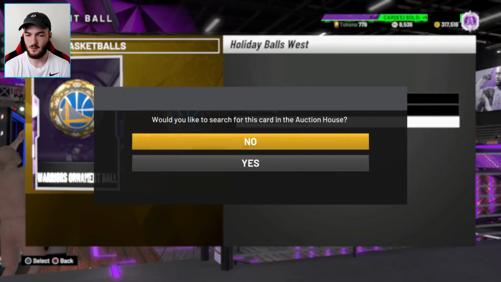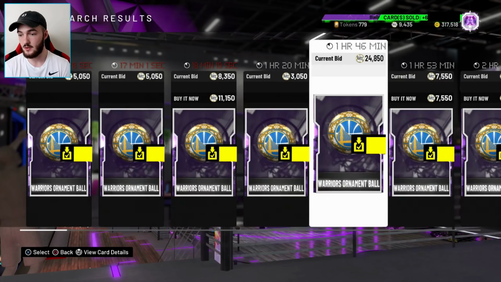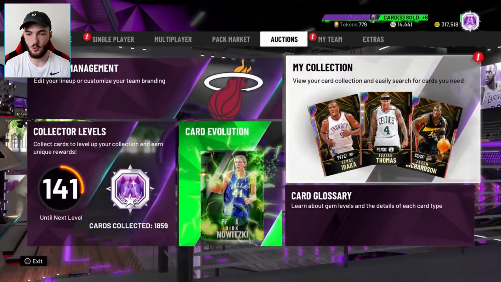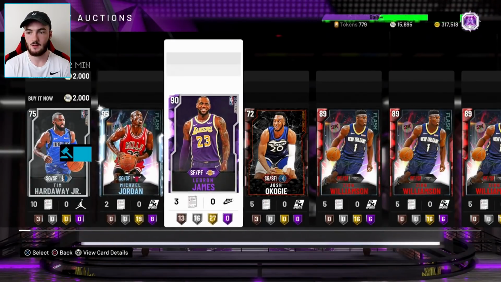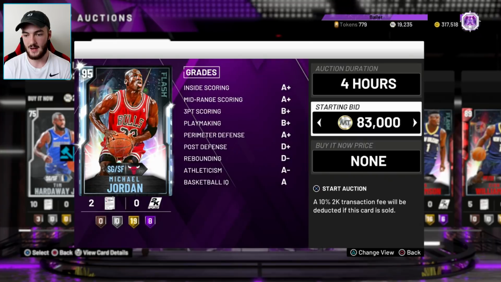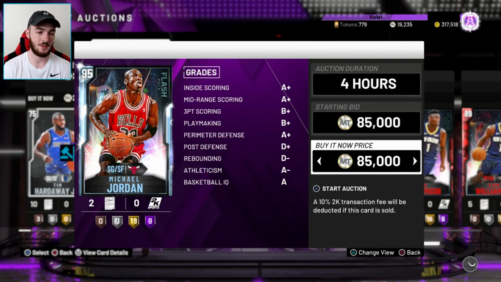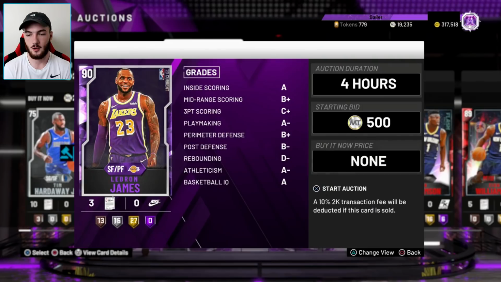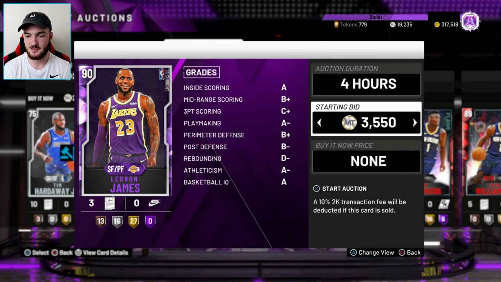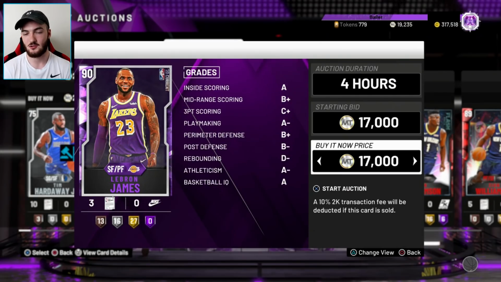Sell for one, only one? I don't know what these are selling for though. Do these sell for a lot? Selling for a decent amount. We also pulled an MJ and a LeBron. I'm going to sell these two right now. So I'm going to be able to sell my MJ for 85K. It's not too bad. Need to make some of that MT back that we just spent. And how much is LeBron going for, amethyst? So I'm going to be able to sell the LeBron James for 17K. That ain't too bad, I'll take that. I don't know what I should do with those basketballs though, if I should sell them, or if I should try and get the fireball.